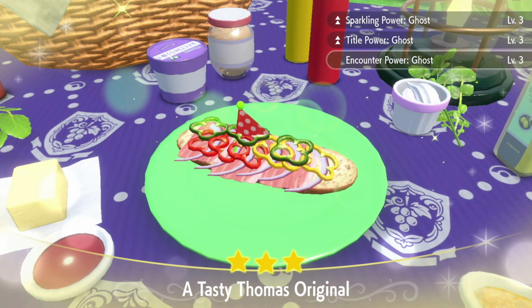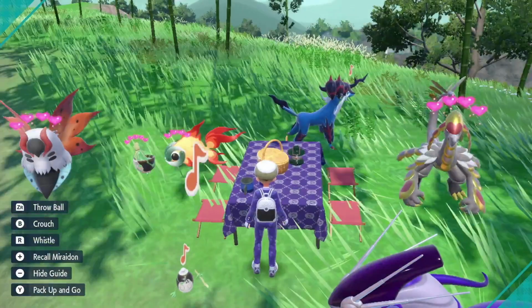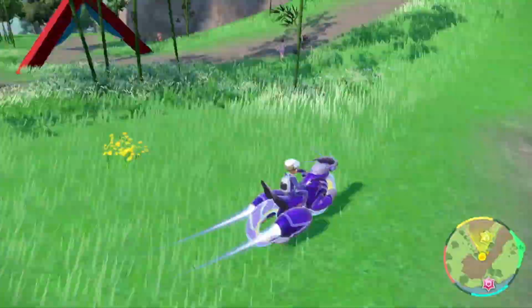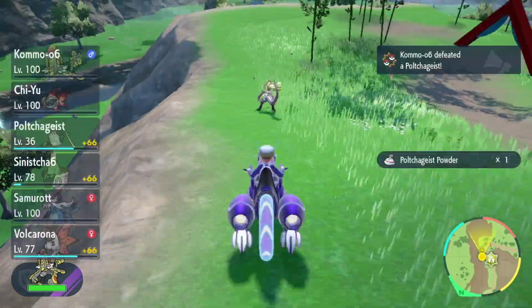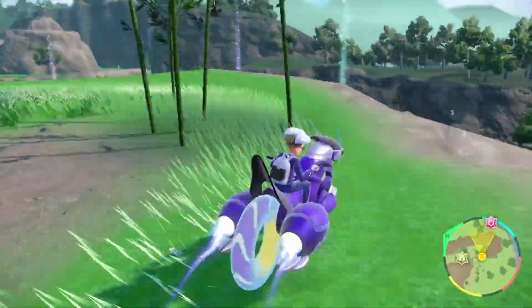And there you have it. Sparkling power level 3, tidal power level 3, encounter power level 3, all for the ghost type. So we're gonna pack our picnic up here. And right here, I just fast forwarded and condensed the nearly 30 minute hunt into 20 seconds. Won't make you suffer through the entire thing.